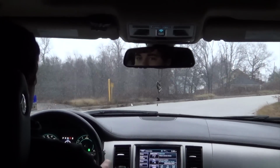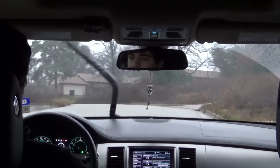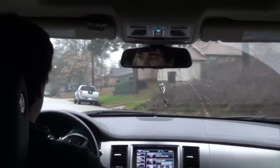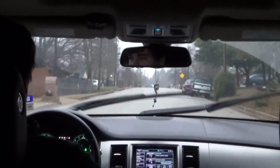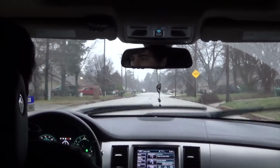Another slight complaint with the car, the headlights really don't aim far up enough if they're not on high beam, but it's factory HIDs, and factory HIDs have to aim down now because of DOT regulation stuff. So, whatever, that really hasn't been that big of an issue. They're plenty bright, so that kind of helps make up for it.